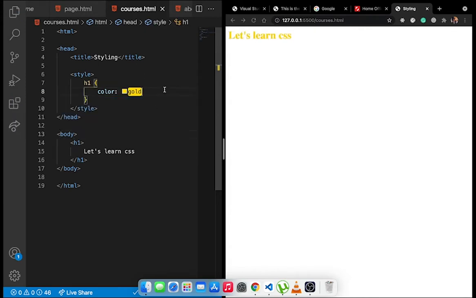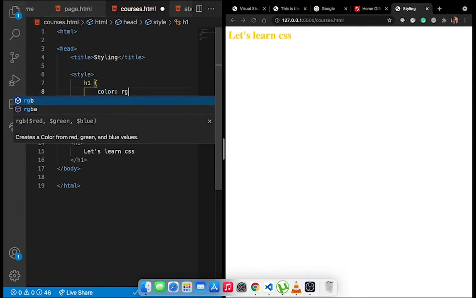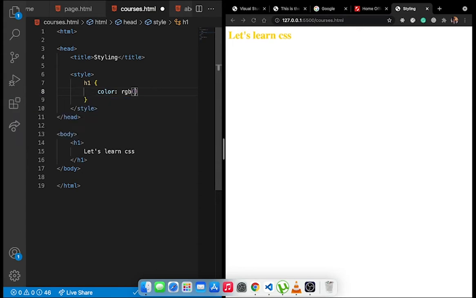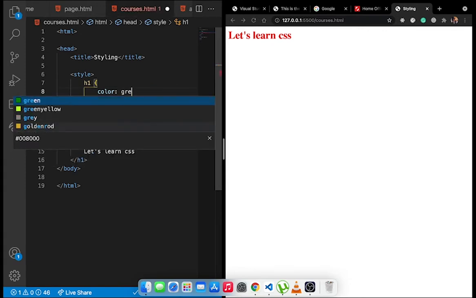Or if you are familiar with color codes, you can also use the RGB color code. RGB meaning red, green, blue. Then the first value represents the red value. Let's say range from 0 to 255. So 255 meaning the highest, 0, 0. This should be red. I can see that now. But for now, let's just stick with using plain colors. Let's call it green.